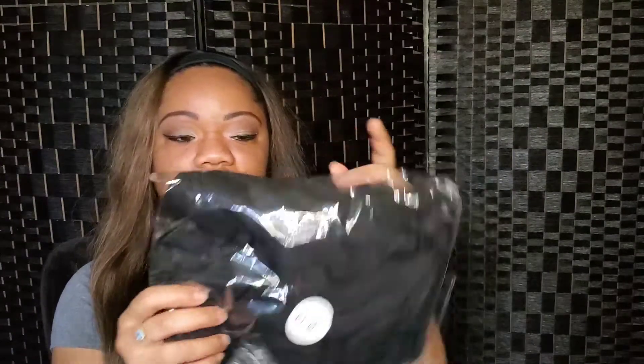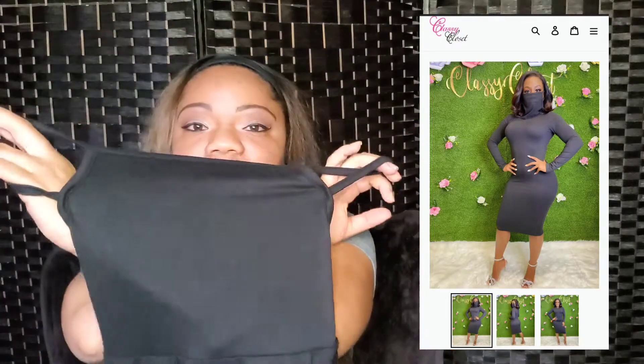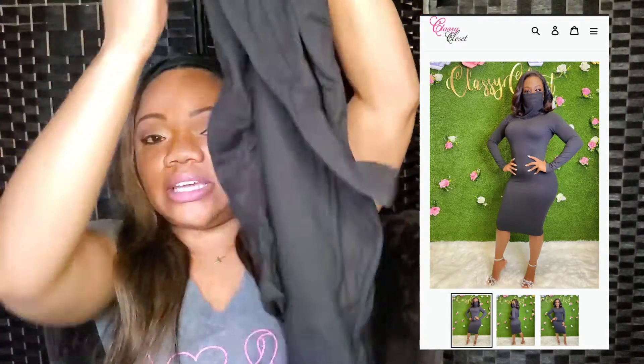I found a black one just like it — size small, still in the bag. This is the mask that comes with it. It's long sleeve and it's like a soft polyester — not cotton, I think it's polyester. I don't want to take too much time pulling up all the details, but when you go to the website they have a description of everything there.